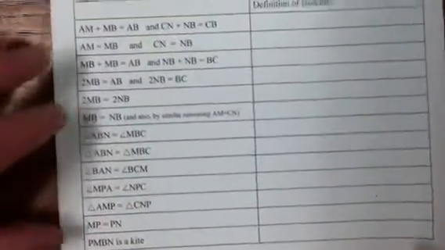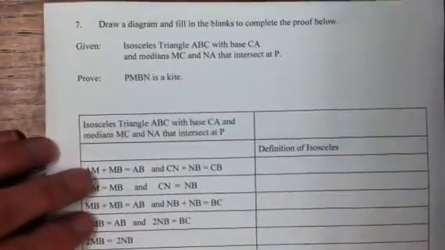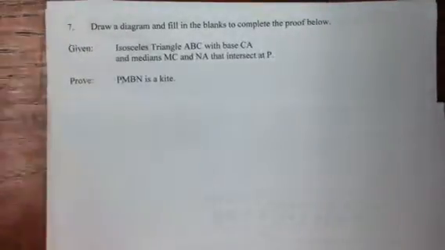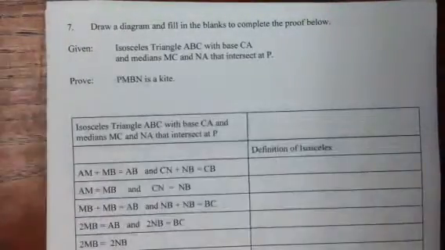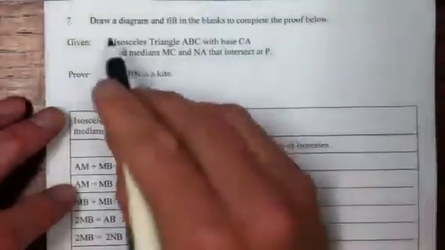Here's a big old proof. I would say you should try to do this by covering up all of the hints. All right, and then if you can do it without the hints, straight up, that would be awesome. But meanwhile, I've given you a bunch of hints, and I'm asking you to draw a diagram.